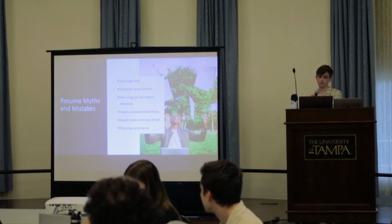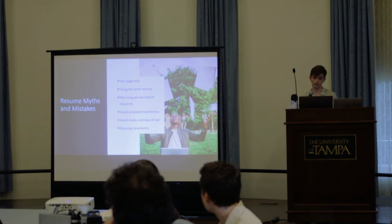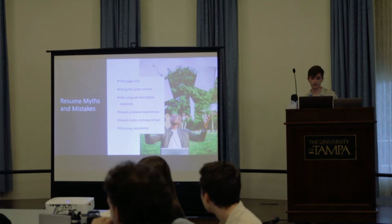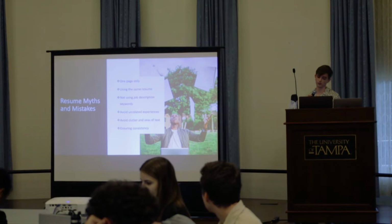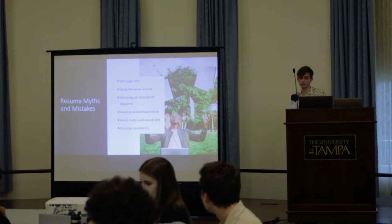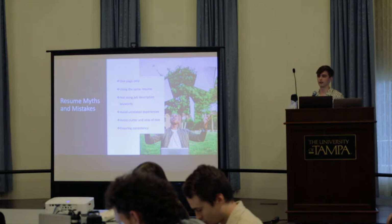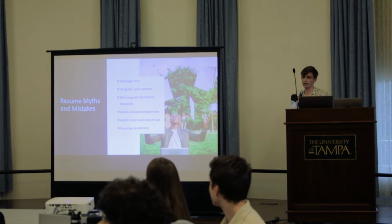So first off, some common myths and mistakes. The first being that it has to be one page. Your resume can absolutely be more than a page, especially when it's difficult for you to fit all of your experiences into one. However, even though it can be 2 pages, you have to make sure the content on those pages is purposeful. So ask yourself, does this information need to be here to demonstrate that I'm qualified for this job? You've read the job description. Is the information that you're putting on the resume now applicable? Is it going to make sense to the person behind the hiring desk? If the answer is no, that content shouldn't be there, and you shouldn't feel the pressure to write more than a page.